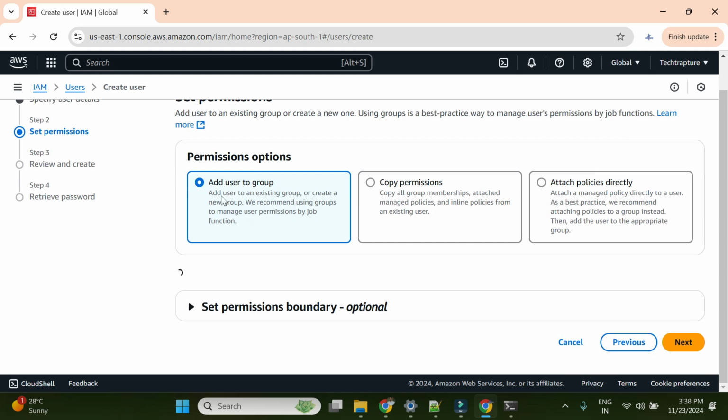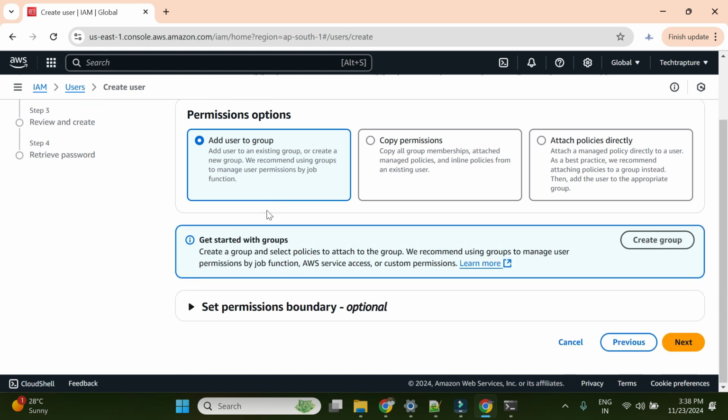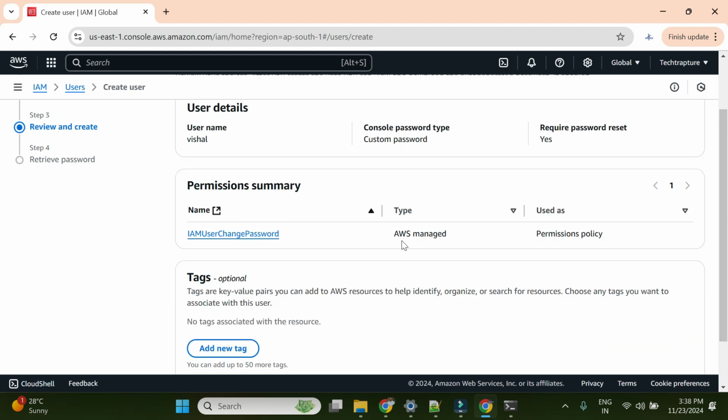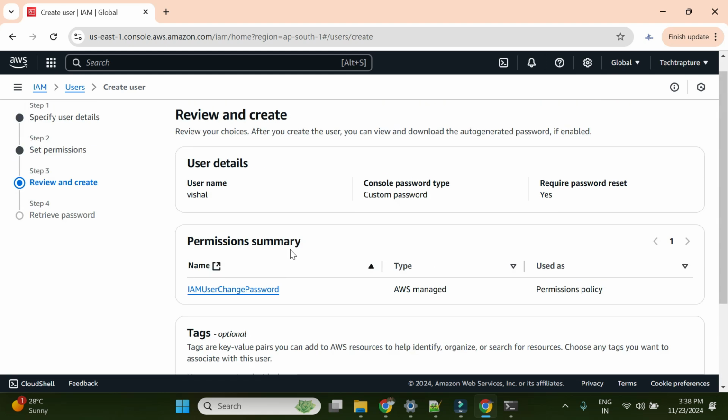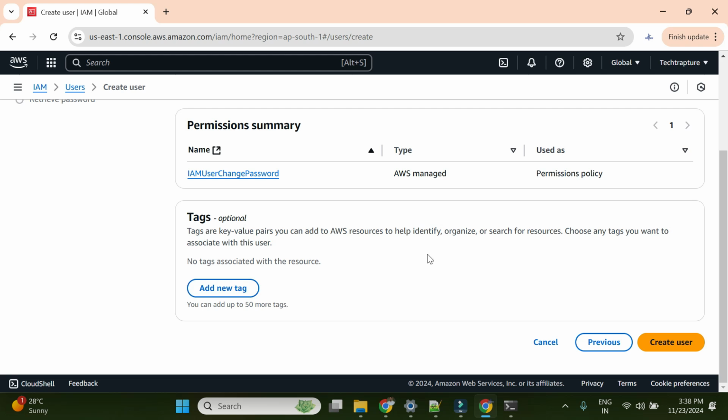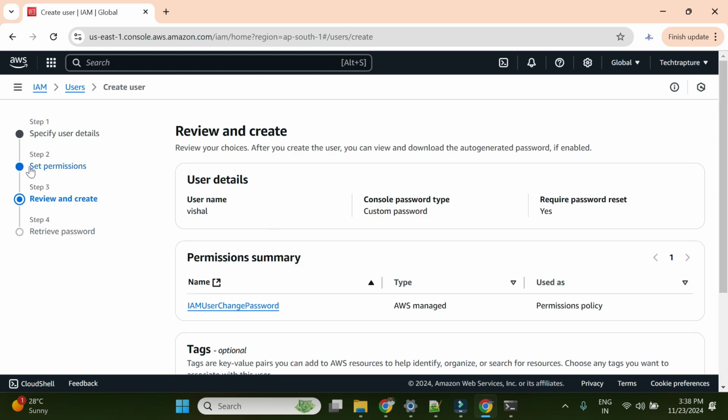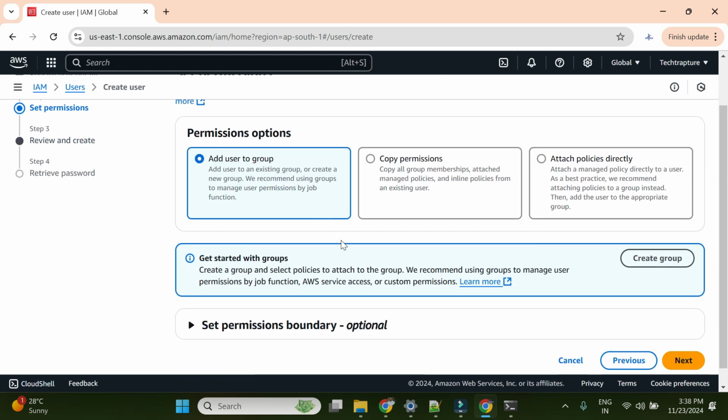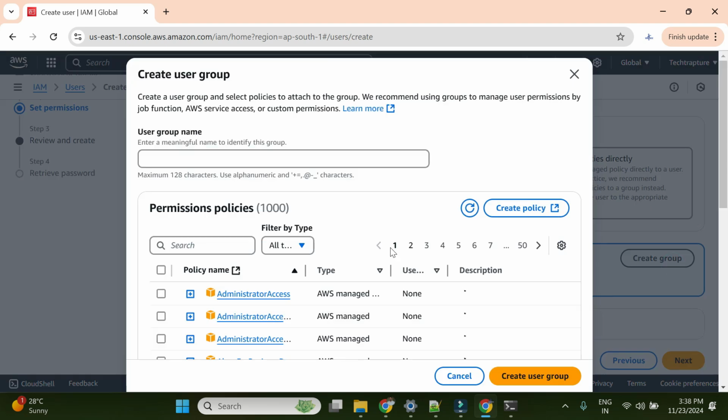Now here add user to the group. So I'll add the user to one of the groups. Next, tag, I'm not giving any tag. If I go to set permissions, there were no groups, so I'll just create one group.